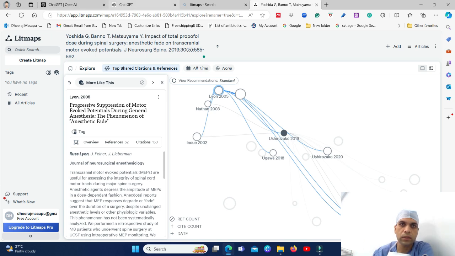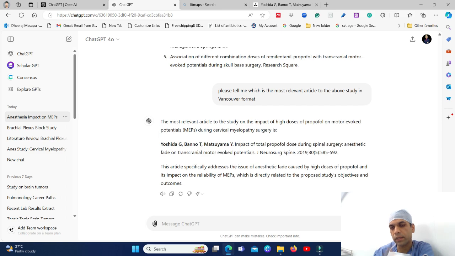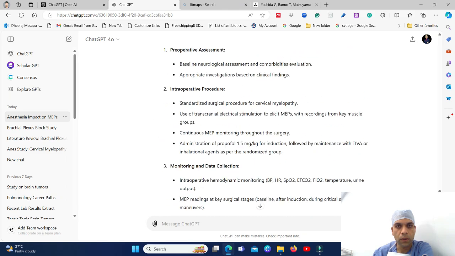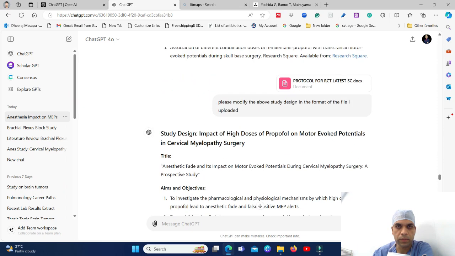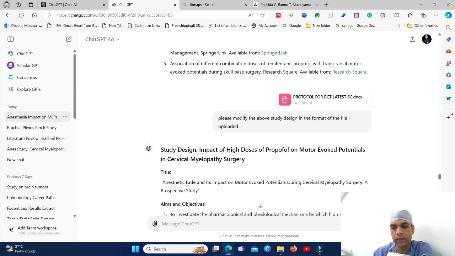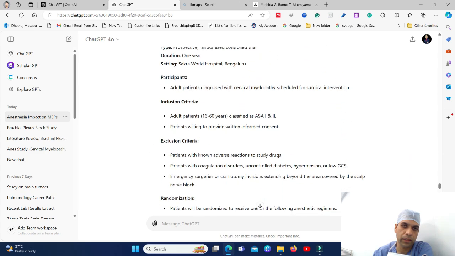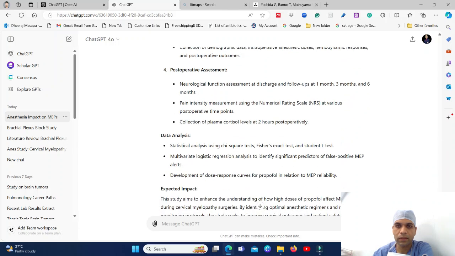So looking at all these things, now we have our article which we need to send to a statistician, and our study is almost ready in the format that your hospital wants, because we uploaded this particular format you're seeing here, and prepared it in that format only. Minor changes will happen, but to come to this kind of conclusion, it would take weeks and months actually. And we just did the whole thing in how much time? Ten minutes, I think, maximum. That is the advantage of using ChatGPT 4, where you can attach your articles, and I can develop this even more and go into more details.